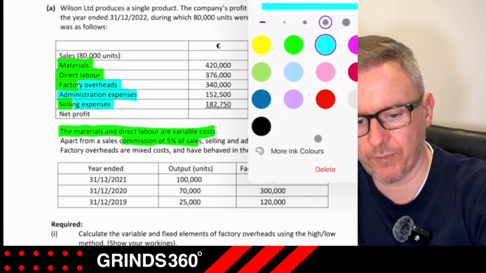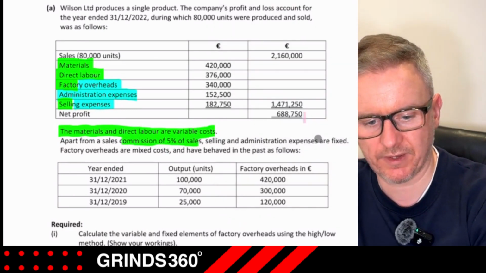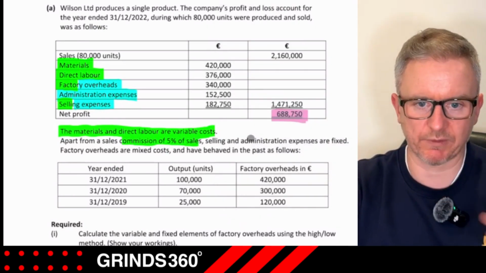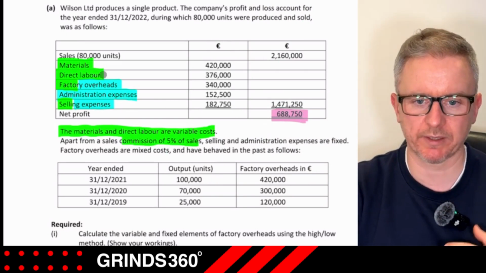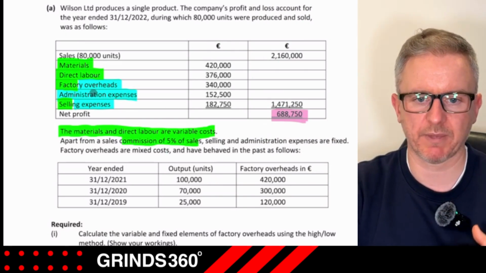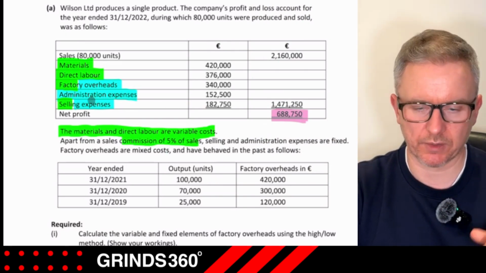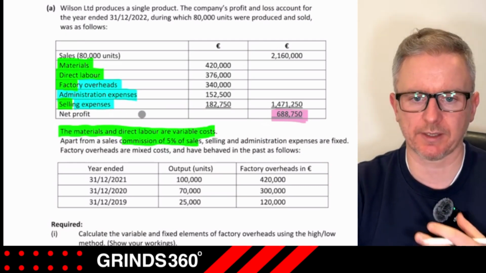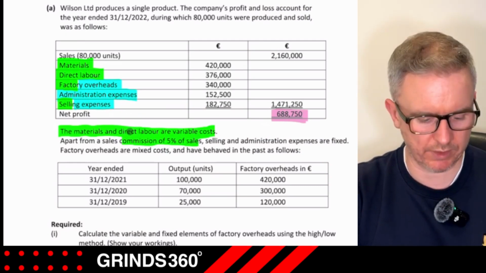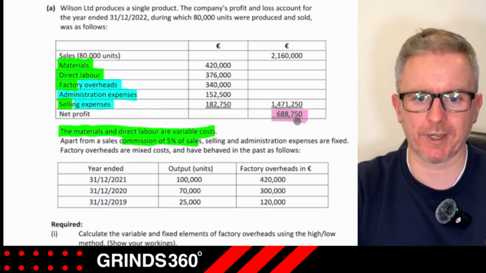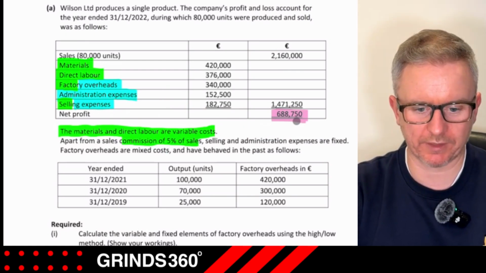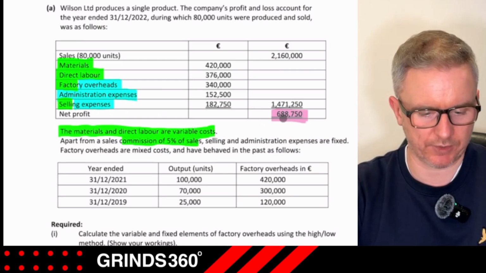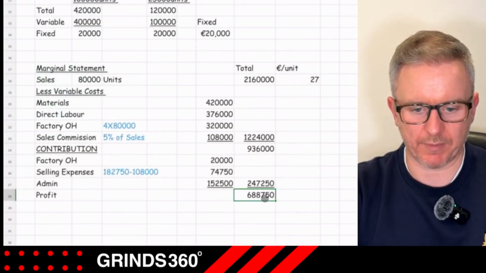If that doesn't come in as the same figure that you had here, then you have a problem straight away. You haven't split some of these mixed expenses properly. So you're going to have to go back, okay? But it's a nice way for you to check that you haven't missed anything, all right? So do not continue if they don't match, all right? You're not going to get the full marks no matter what happens at that stage. So you check that they have matched.